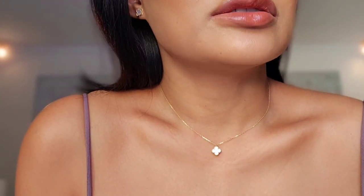Okay, so this is the set Van Cleef & Arpels with Alhambra mother of pearl in yellow gold, and this is the look. And I'm wearing the longer length. Let me change it to the shorter length. Okay, I'm wearing the necklace on the shorter length, and let me zoom in. Super beautiful. The luster is changing the color. Let me zoom in on the earring. It's super beautiful. This is the set, and I'm wearing the necklace on the shorter length.